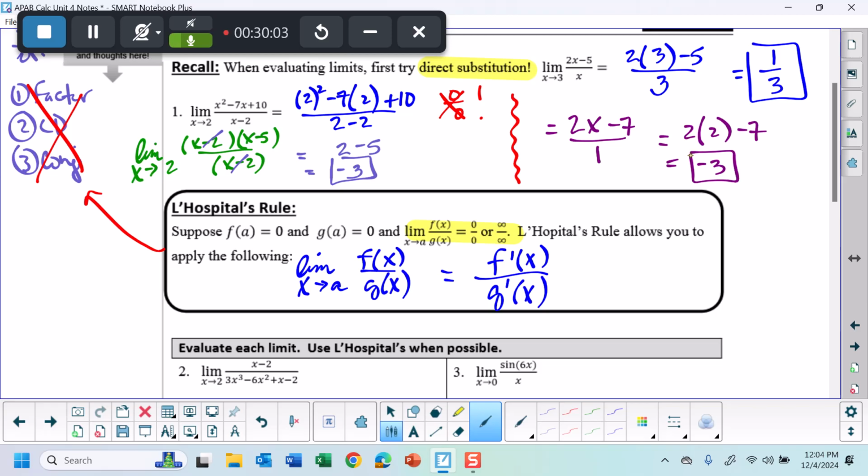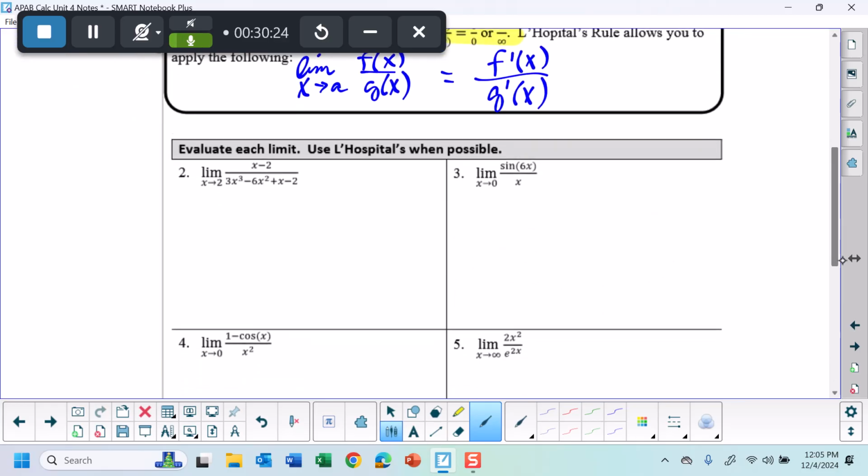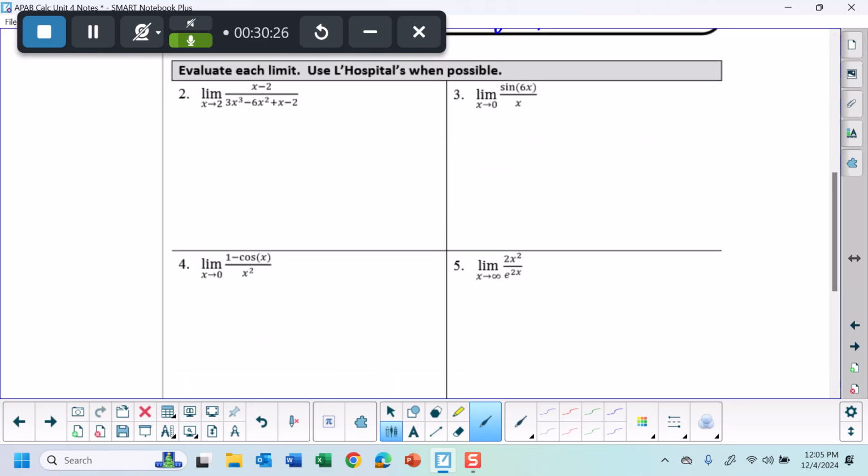What does this have to do with related rates? Nothing. What does this have to do with local linearity? Nothing. What's this have to do with derivatives? It's another application. Sound okay? And that's it. All you have to do is take the derivative of the numerator, take the derivative of the denominator. Now what's kind of cool is they gave us some examples here where you're like, don't you love a simple rule that when the first time you try to do it, you're like, hey, this isn't working. So let's pay attention to these four as we work through these different ones together.